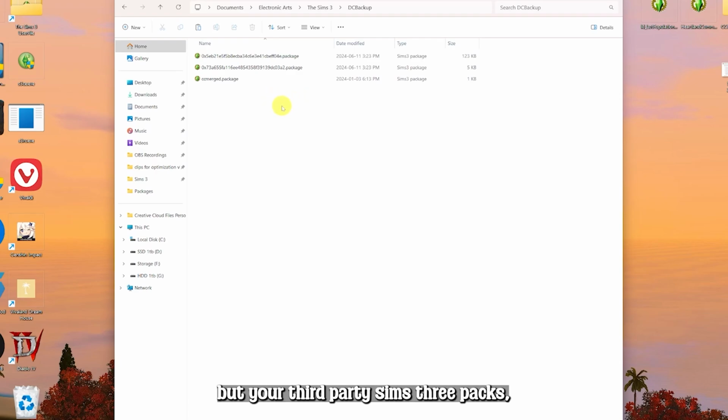So what you could do though, for your .dbc files, which I'll get to a bit later, but your third-party Sims 3 packs, you're not going to know which is which because you're going to have store items in here plus your third party. Your store items, you don't want to do this with because it's not going to work because they're encrypted.